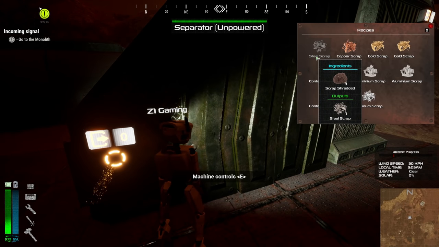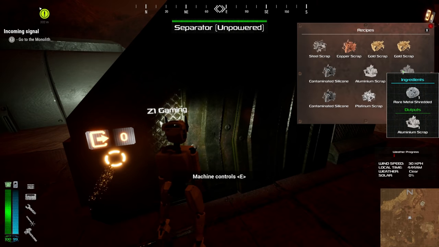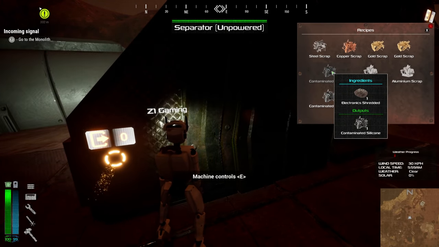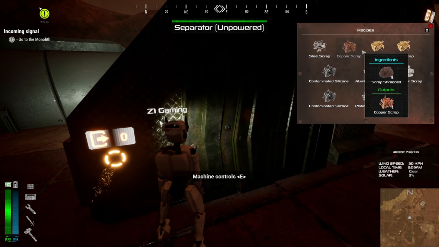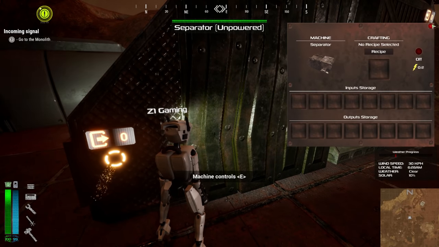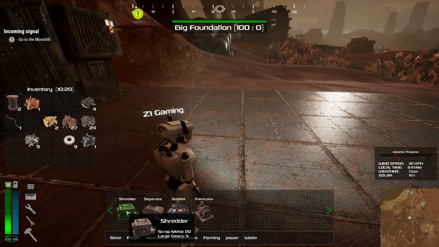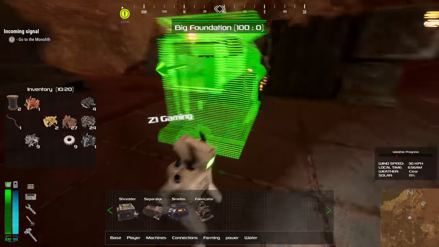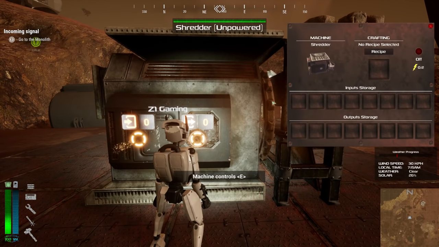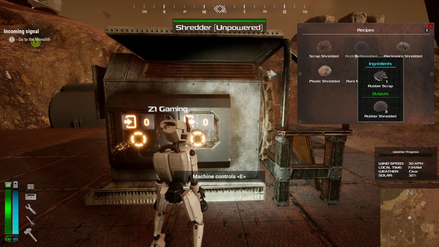Oh, ingredients. Okay, so steel scrap is scrap shredded. Oh, this is all unpowered. So this turns shredded scrap into regular stuff. Okay, so let's see what the machines do. Large gears 5 and scrap metal 20. Okay, I have enough for that. So let's check out this guy. And this does what? Turns one scrap metal into two shredded scrap.